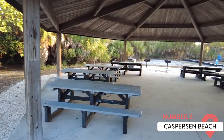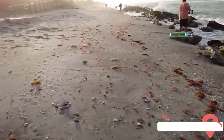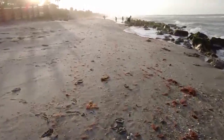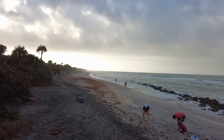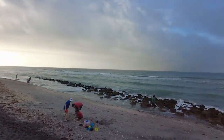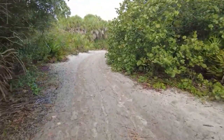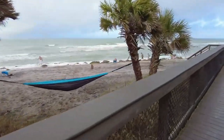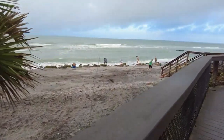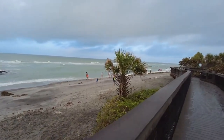Caspersen Beach. Venice may be blessed with an abundance of fabulous beaches, but Caspersen is the best for hunting prehistoric shark teeth. It's located at the southern end of Venice and is unique for its varied and exceptionally beautiful shorelines. Some of the areas are quite lovely, with sprawling white sand stretching back to small shrubs and trees, while other spots are more rocky and difficult to traverse. While not every stretch is ideal for lounging on a beach towel under a shady umbrella, all of it is worth checking out. Although Caspersen can get quite busy, especially during vacation season, the one thing you won't see is high-rise hotels and condos or massive mansions. For the most part, this beach is in its original, undeveloped form.